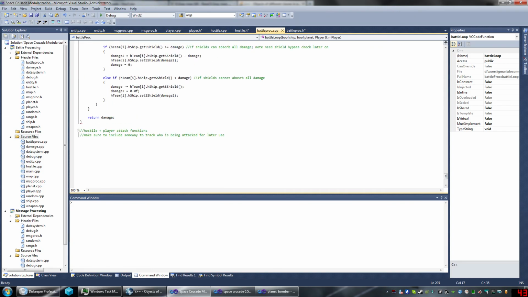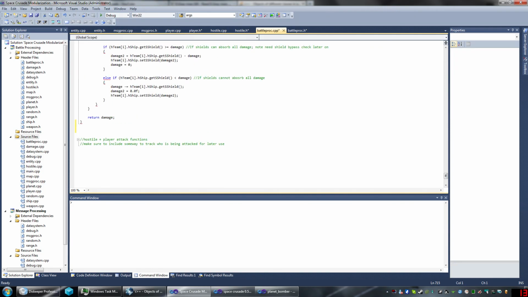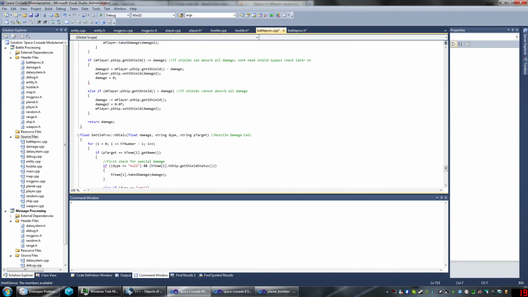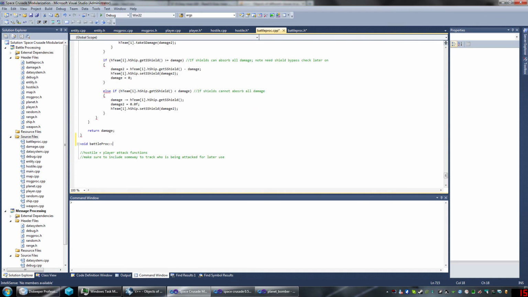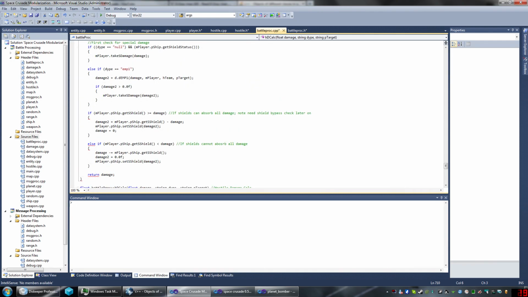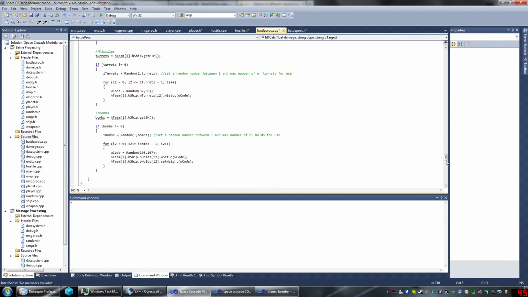So down here, need to add void battle proc. Strange. B add participants. Okay.